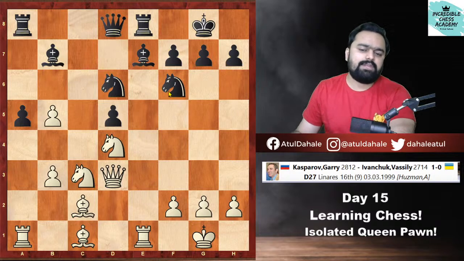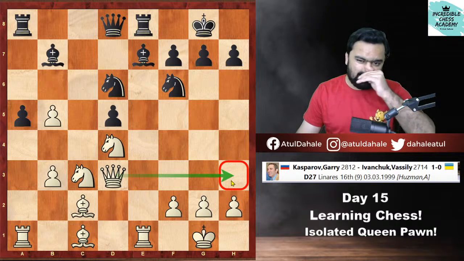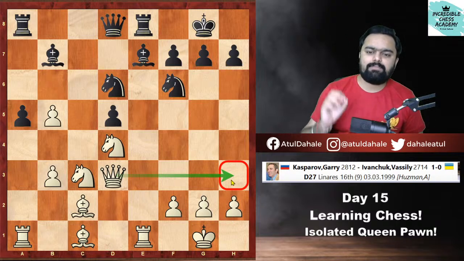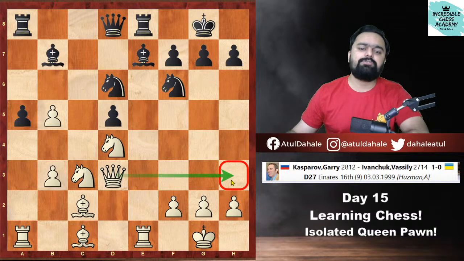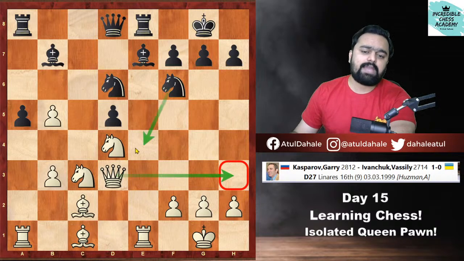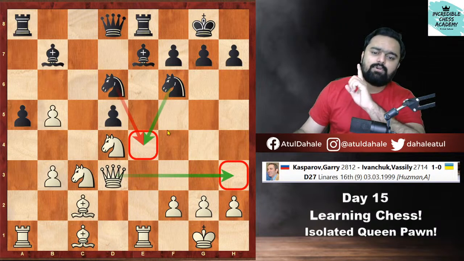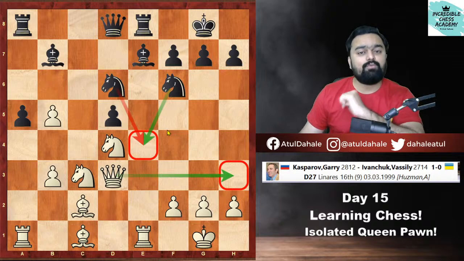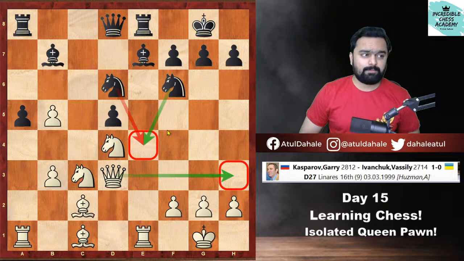Okay, now here if you are going for queen h3 or something, that is definitely possible, but as I say many times, you should pay attention to your opponent's good ideas. So the opponent's good idea in this position is to play knight e4, either of the knights he wants to play on e4. So to stop the e4 move, what would you play? Here in this position, what would you play?